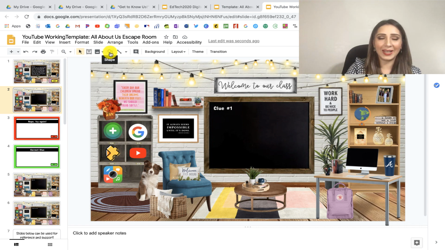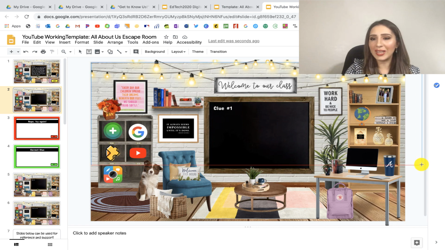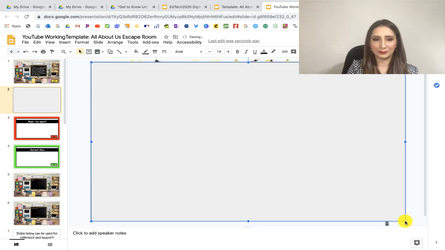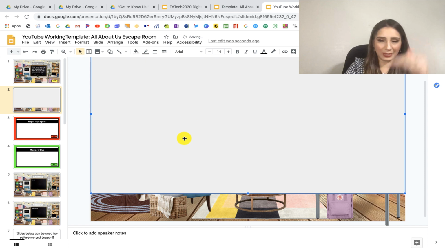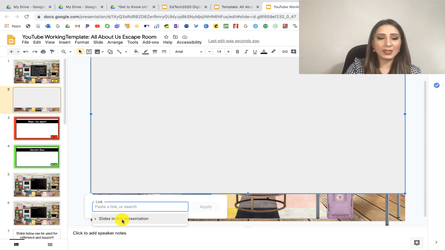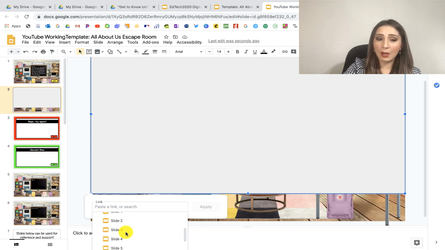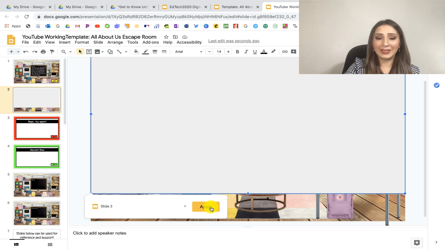You're going to go ahead and go to shapes and grab a rectangle. And I want you guys to cover the entire slide, the entire thing. All right. And now that you've covered this entire thing, you're going to hyperlink this shape to the wrong slide. So in this case, it's 3. So I'm going to just move it up because if I bring it down, I won't be able to see that linking option. So I'm going to bring it up and I'm going to click on Control K. And I want this one to be hyperlinked to slide 3. And it might not make a lot of sense right now, but believe me, it will. And I'm going to click Apply.